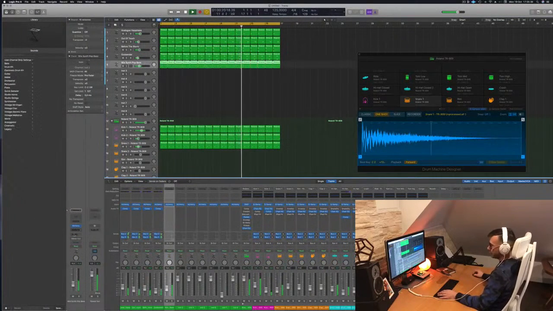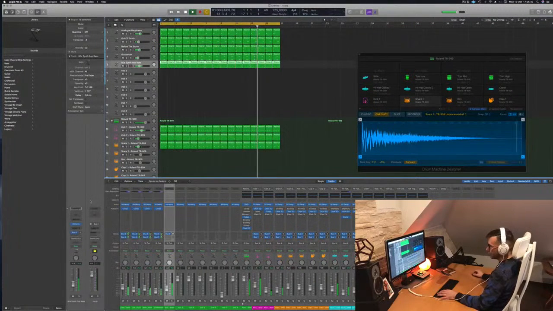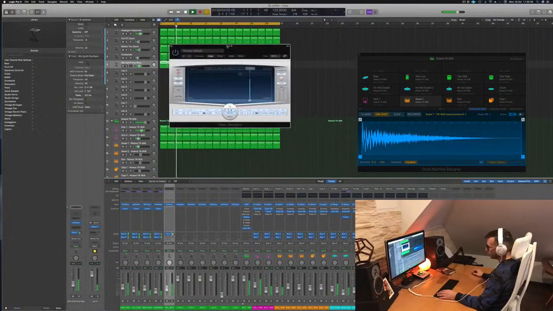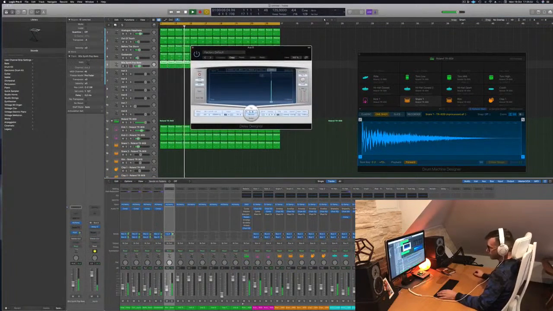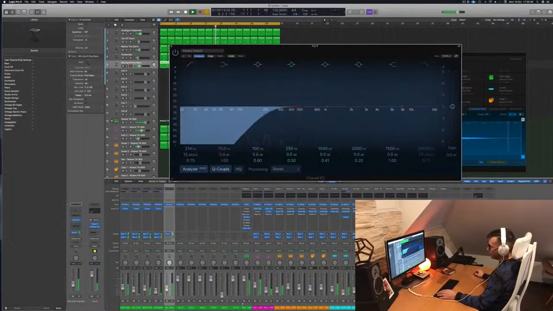So this bass, I had the idea at first to do something, so I will do it now. So create the send channel. I'm gonna take my send here. I'm gonna use a delay designer here. But I will EQ it, so I don't want the low end. I just want the sonic part at the top.